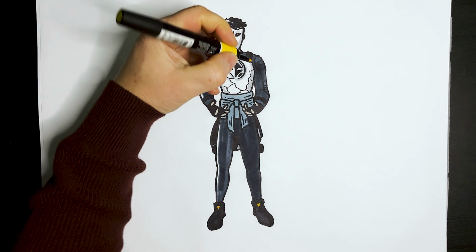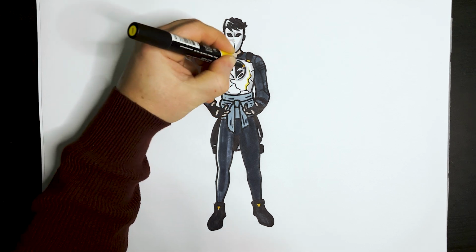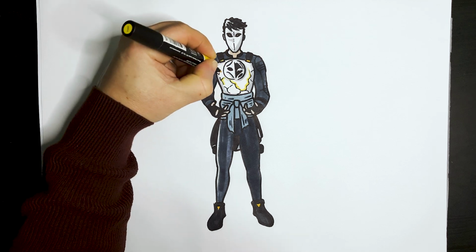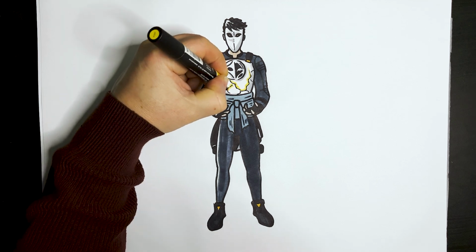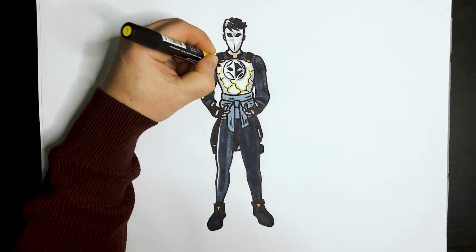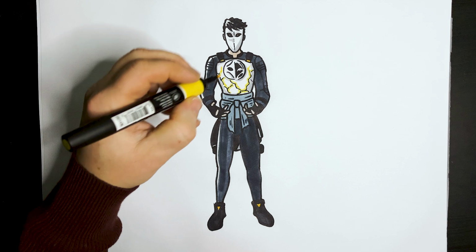And then finally, go grab yourself a nice yellowy colour, and we've just got a little hint of energy going around these cracked areas. So I'm just going to get a nice yellow, and I'll just add a nice bit of zing around those cracked areas that we created. It just adds a pop of colour to this one. It's quite a dark colouring on him.